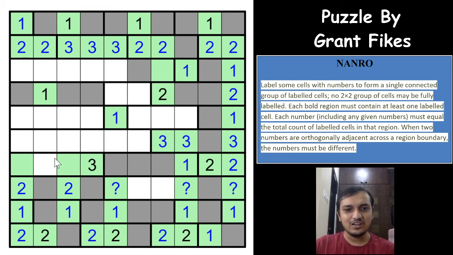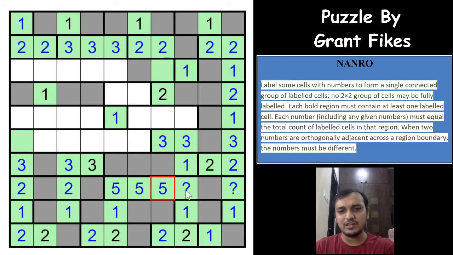Excellent logic. Now we have already fulfilled the 3's having all the 3 cells unshaded, which means that this area has to come out this way and this area has to come out as either one of these 2 cells. It cannot be both the cells, it has to be one of these 2 cells, right? And if you see this area now, it has to touch the other area this way only, which means that all these number cells will have to be 5, exactly 5 cells are unshaded now. Excellent logic I would say.